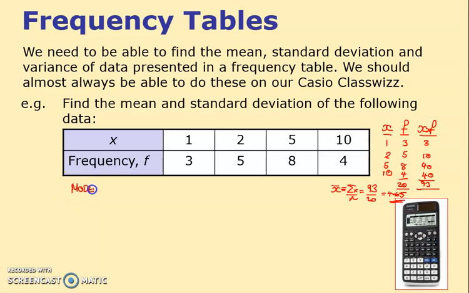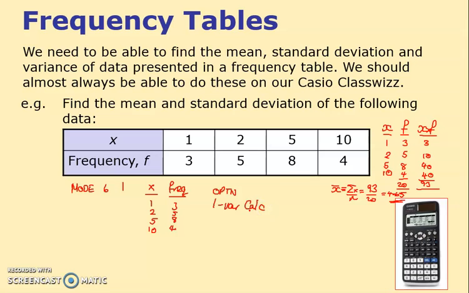So press mode, like last time. I'll just run through. You press 6, which brings up the statistical mode, and then 1, which brings up one variable mode. And hopefully your calculator now has this. If you did the setup that I told you to do last time, I think it was the first 16B.1 video, you should have a frequency table. So you just need to now type that frequency table in, 1, 2, 5, 10, 3, 5, 8, 4, exactly as it says here. And then when you do that, remember you then press the option button, and you select one variable calc, which is number 3 actually.